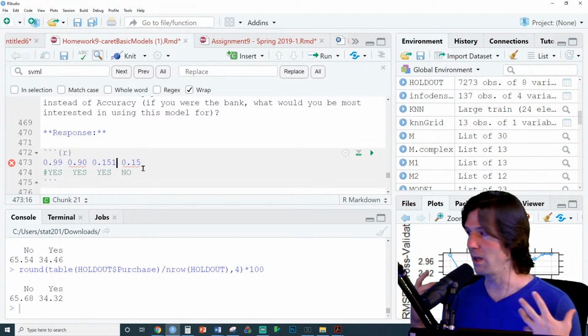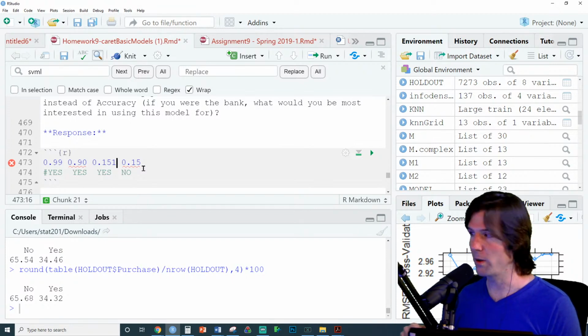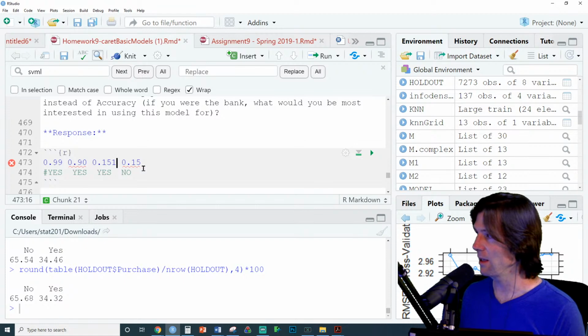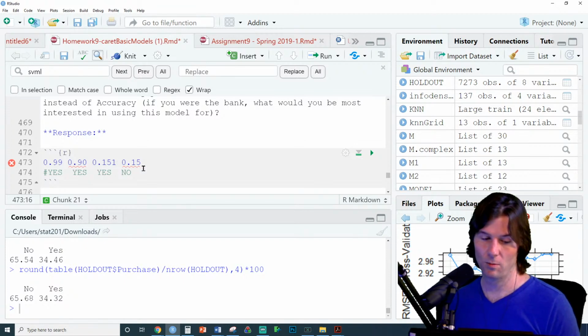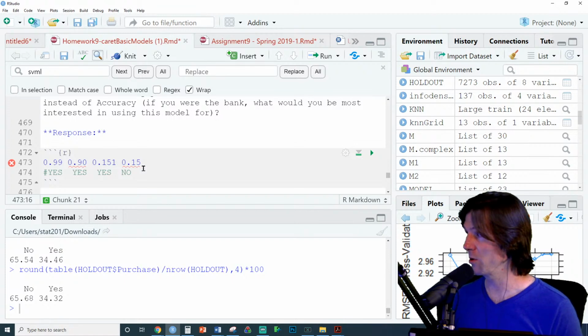If you can't tell, that's the main focus of what we want you to know about AUC. It's how we order the probabilities. It's that the yes class receives a higher probability than the no class a certain percent of the time. So the higher the AUC, the better you've ordered your probabilities.